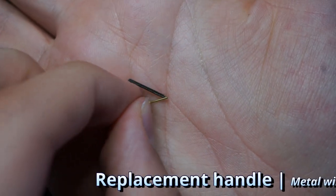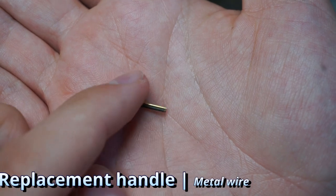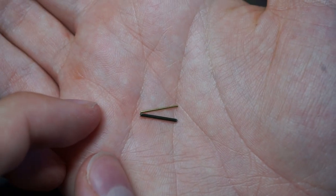I replaced this grab handle with a metal replacement. This allowed me to bend it to add some damage, and it lacked any mold lines or nasty flashing.